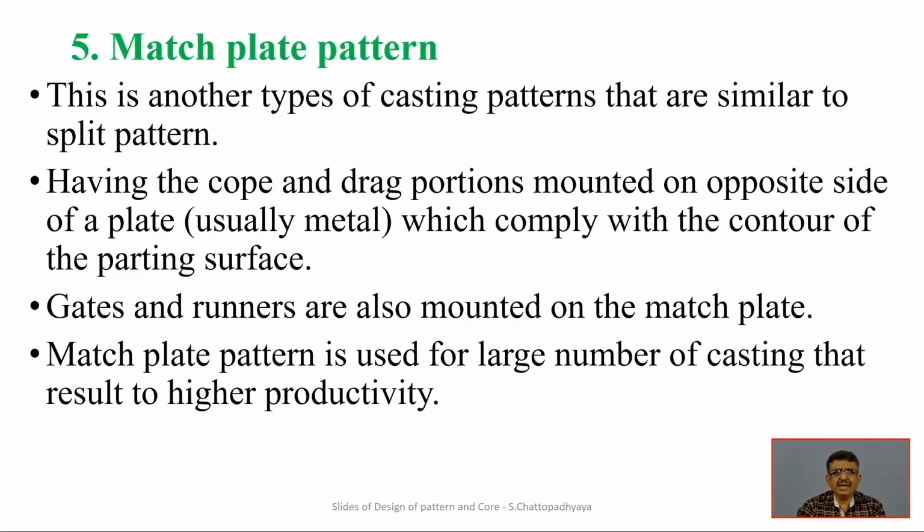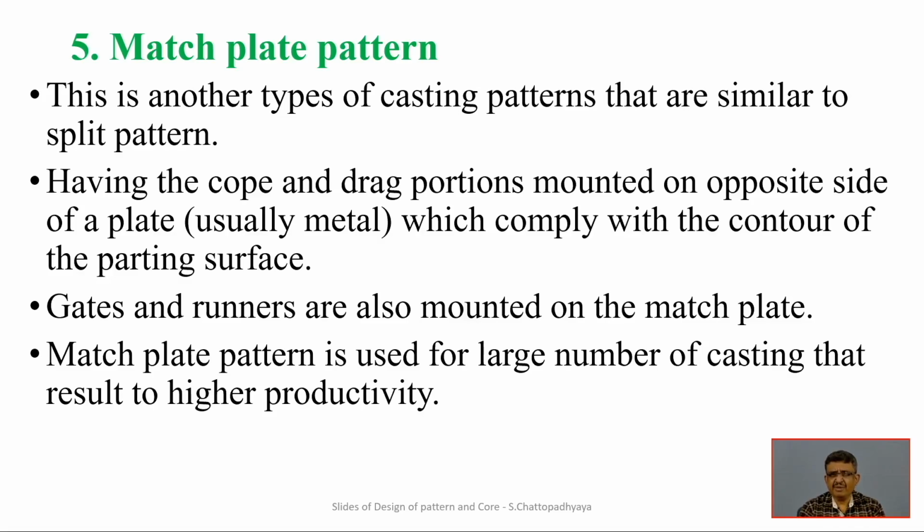The next one is the match plate pattern. This is another type of casting pattern that is similar to the split one, but with the cope and drag portions mounted on opposite sides of a plate, which complies with the contour of the parting surfaces. Gates and runners are also mounted on the match plates. The advantage is that one doesn't have to make those channels of runners separately. So it is already done.